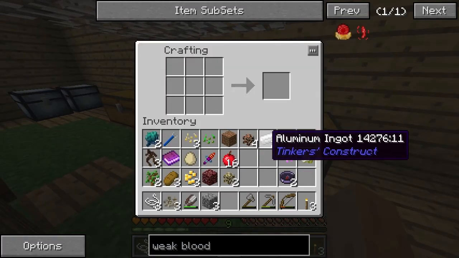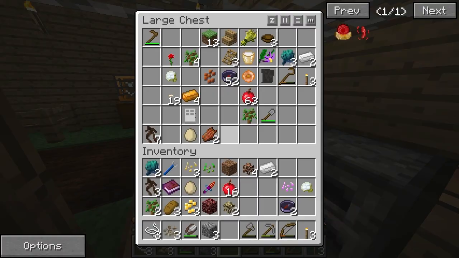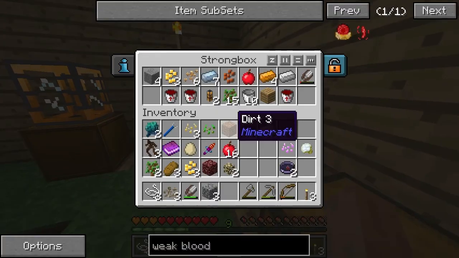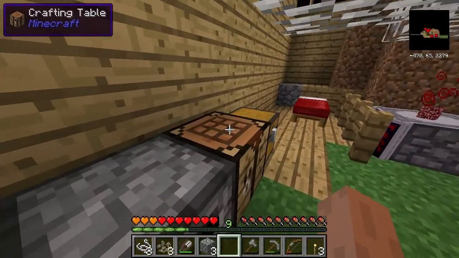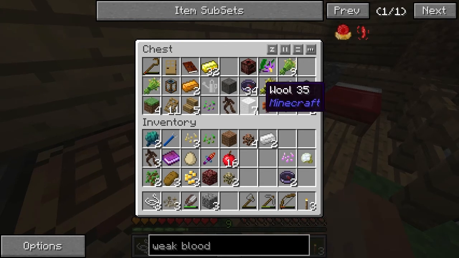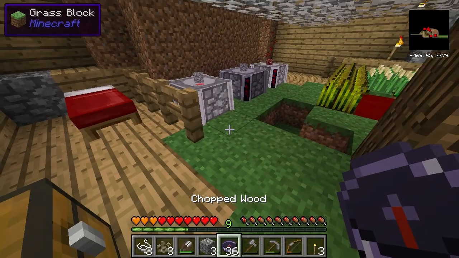Alright, so we're going to want a sword now. Any sticks though? Nope. Okay. We'll just grab a little more wood.